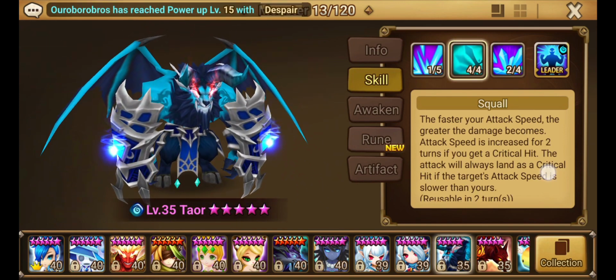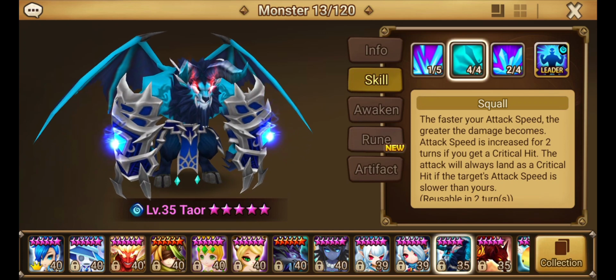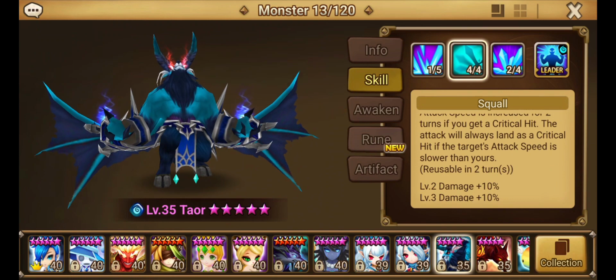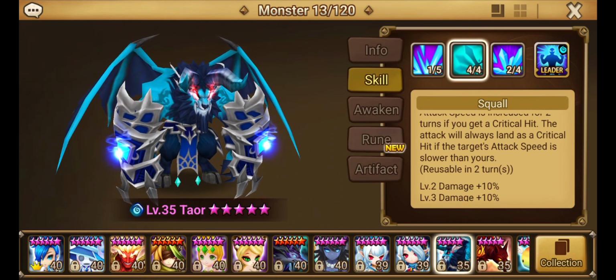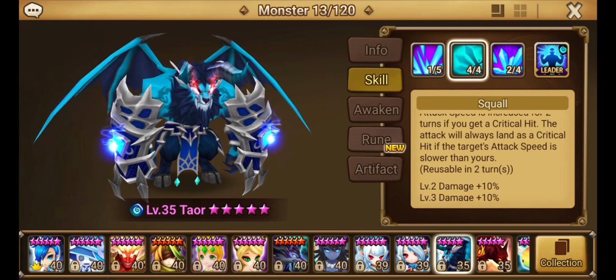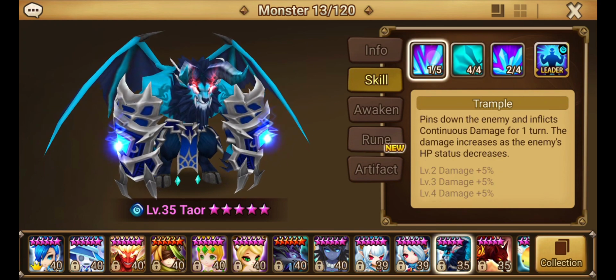This skill, the faster your attack speed, the greater the damage becomes. Attack speed is increased for 2 turns if you get a critical hit, which means he's going to deal even more damage the following hits. And if the target's attack speed is slower than yours, your attack will always land as a critical hit.